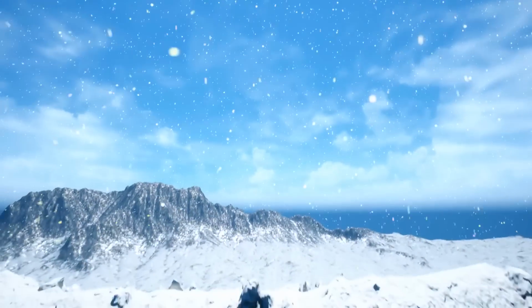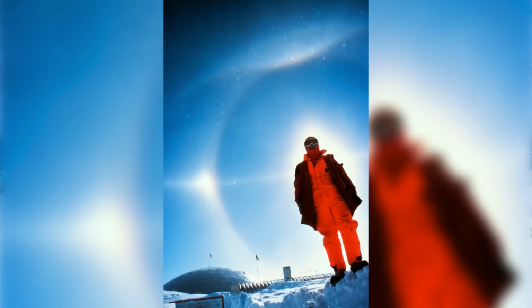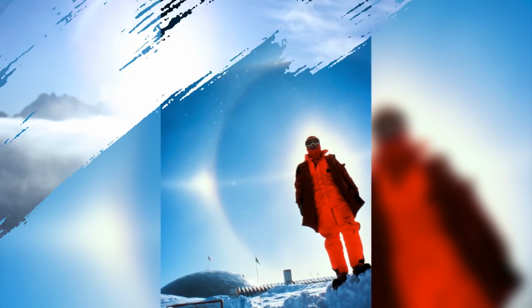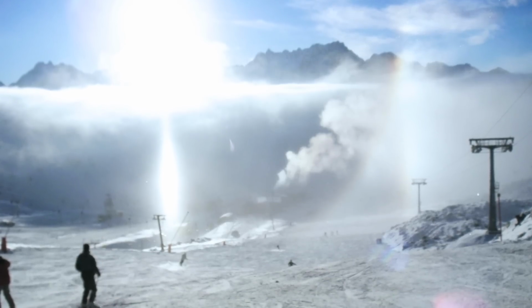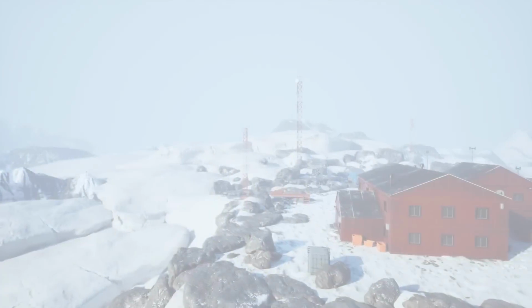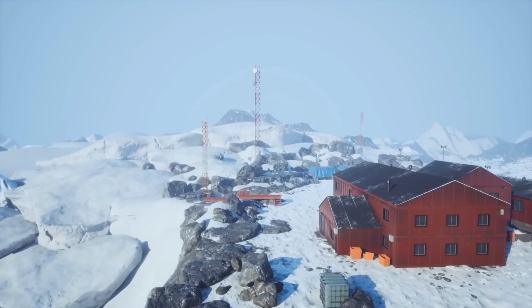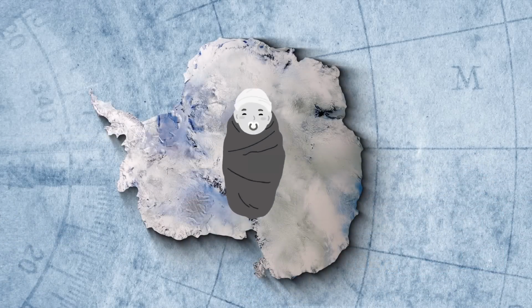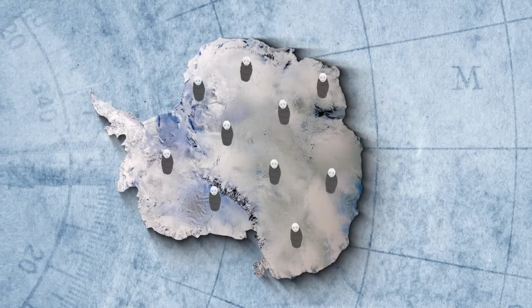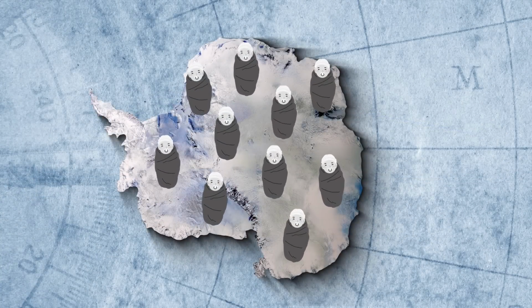This dust is basically small ice crystals that pop out of humid air close to the Earth's surface. Think of it like an icy fog. As they flow through the air and get touched by sunlight, they begin to sparkle, making visitors here feel like they're surrounded by diamonds. It's probably the last place you'd want to go into labor, but in 1978, the first person was born here ever. Emil Marco Palma was its name, and ever since, 10 other people have been born here in Antarctica.